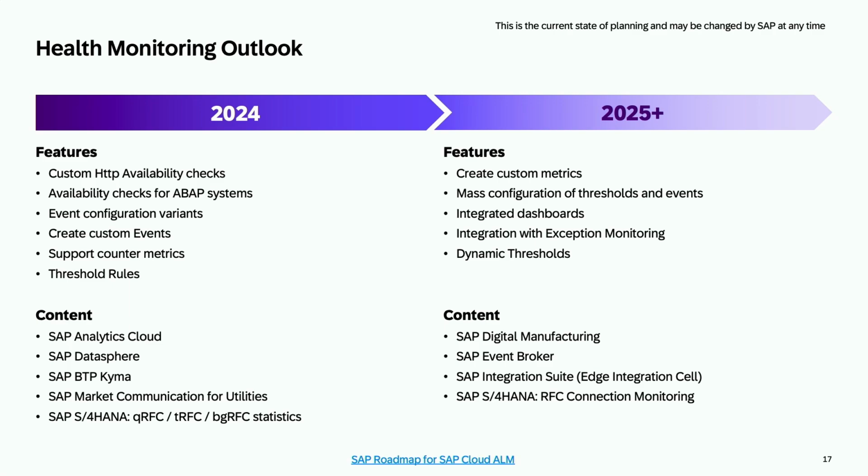Now you want to have this for your ABAP systems. Problem is now, of course, the ABAP system cannot be pinged from Cloud ALM, as this is running in the cloud, and hopefully your systems are not in the cloud. And that's why we now use here a heartbeat mechanism. So some of you may have already noticed, if you have the latest STPI version, there is now in the meantime a heartbeat metric from your ABAP systems.